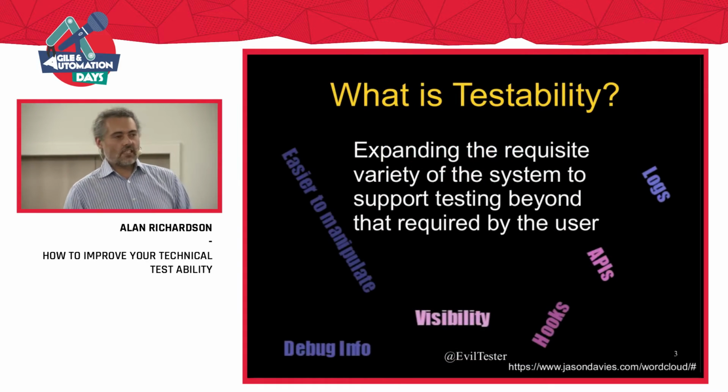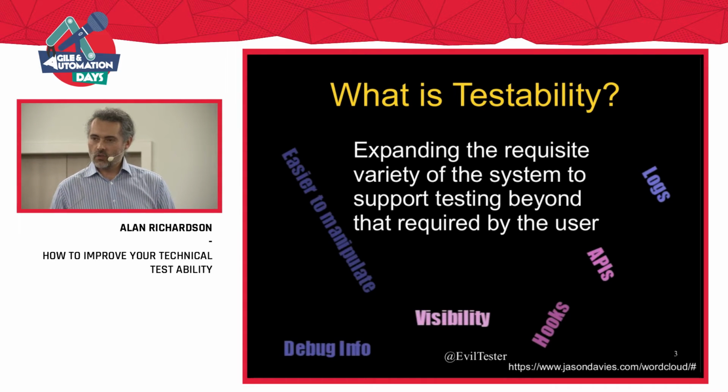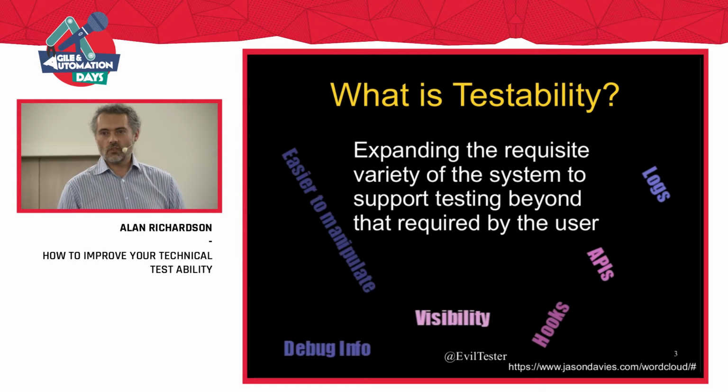So we should start with testability in general, right? Because I'm really going to talk about testability. But testability is a word that we use. And we should understand what it is. And for me, testability is expanding the requisite variety of the system to support testing beyond that required by the user. And what that really means is we are changing the system so it can handle more variety than a user would give it. Testers do more to systems than users do.